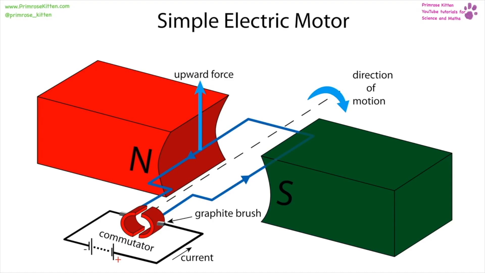While this is called a simple electric motor, there's quite a lot of physics going on, and for this we need to use Fleming's left hand rule. The magnetic field goes from north to south. The current moves in two different directions — on one side in one direction and the other side in the opposite direction. When the wire moves past the south of the magnet the force goes down, and past the north the force goes up, so one side is pushed down and the other up, causing it to rotate.